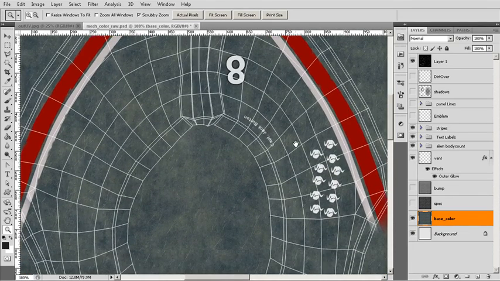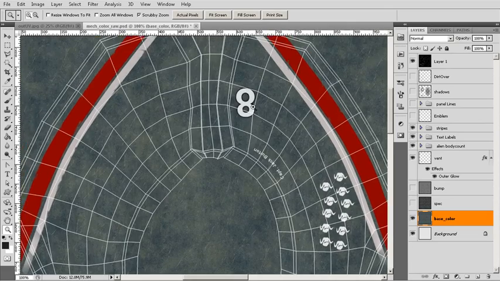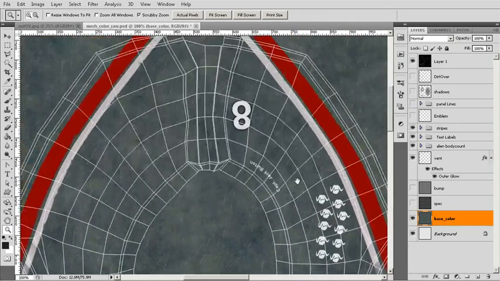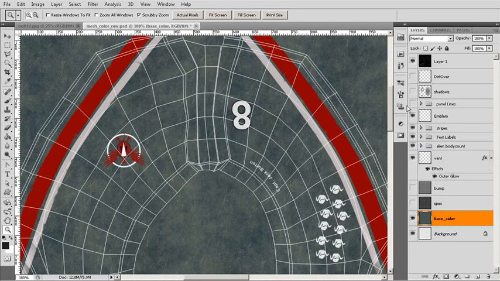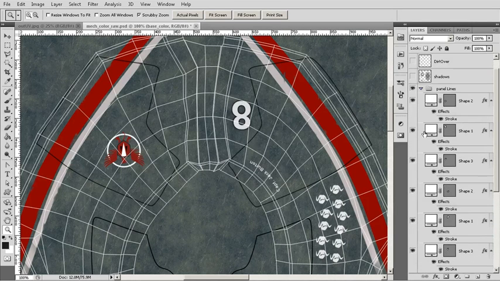Also some text, so some captain markings, a number. I also added an emblem on the front, and then some panel lines. So the panel lines I just created with vector shapes, and just breaks up the overall look and gives you the idea of the sort of metallic structure that's created there. Okay, and you can modify those and move those around. If you open this up, you'll see all these shapes in here. So this is this shape.